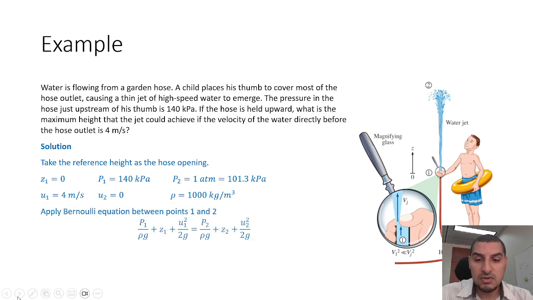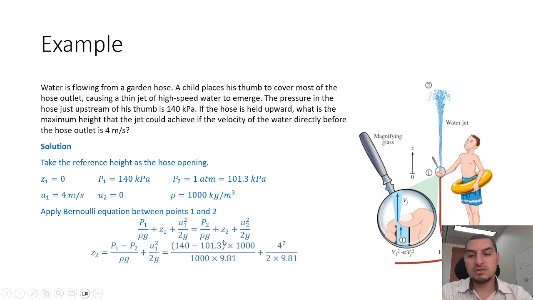If you write the Bernoulli equation, you can see that we know almost everything except Z2. So this is the missing information, and you can calculate Z2. It's going to be just direct substitution. We just need to make sure that the units are homogeneous, so the pressures have to be in Pascal. The given information is in kilopascal, so multiply them by 1000. The rest are all SI units, so it's going to be fine. And finally, we find the height to be 4.76 meters. So it's a very simple and direct solution to the problem.